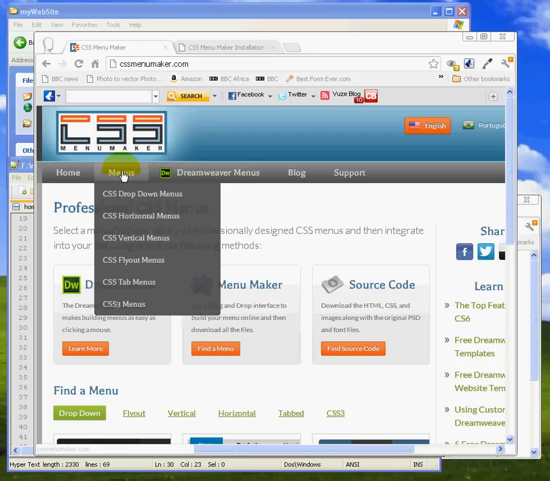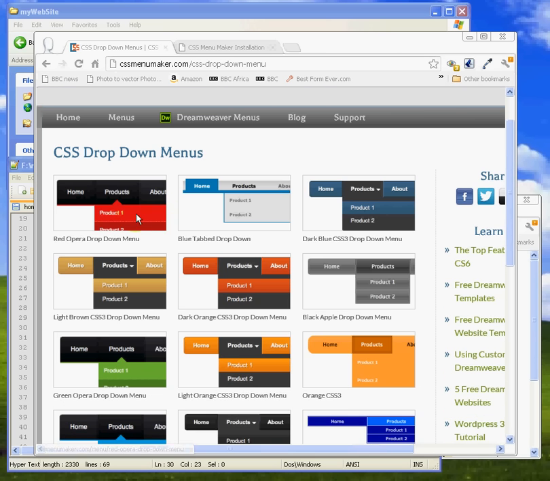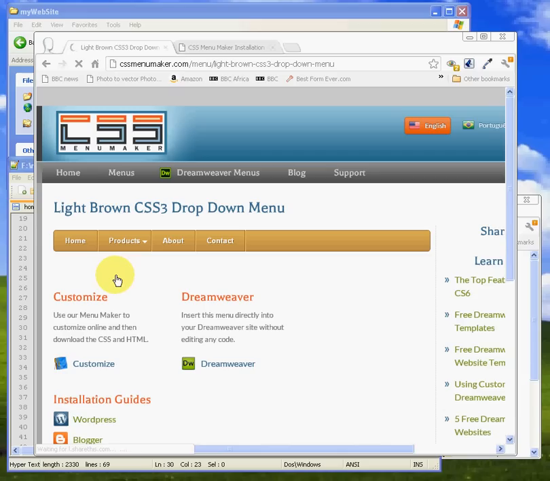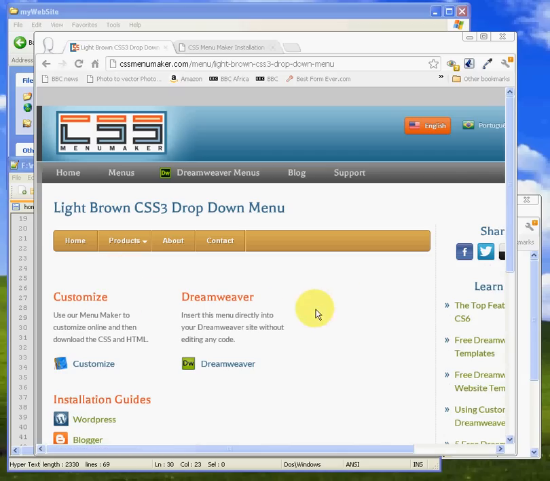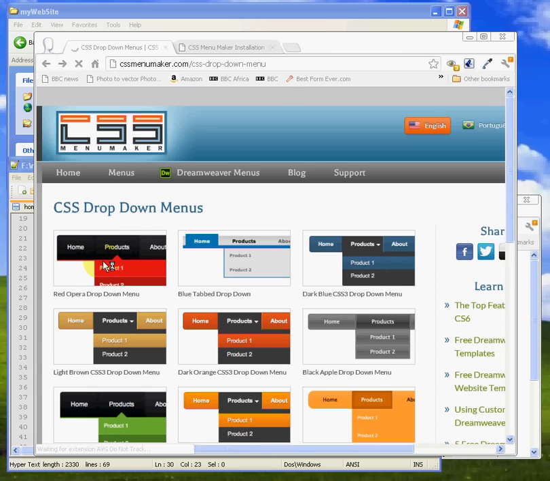So I'm on the homepage here. If I look at menus, what do I want? I suppose drop-down menus might be nice. Let's have a look and see what they've got in there. Let's find something that's probably my kind of wacky colours. Let's have a look at this and see if we can get some source code for that. They don't offer source code for everything. We're expecting to see something over here that says source code, otherwise it's a buy one kind of thing. Let's have a look at this one.